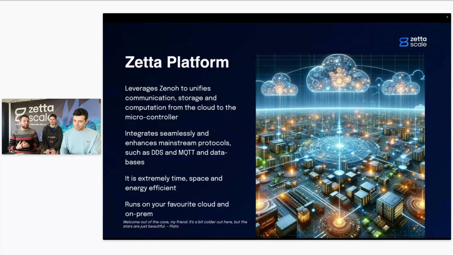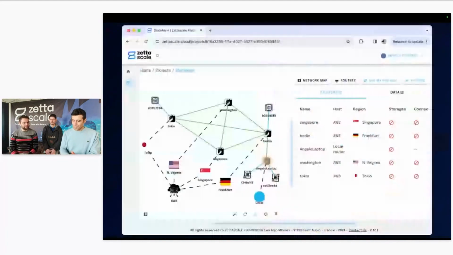Yeah. So in that case, what you could do from the platform, you can just configure a router to run locally. And this router will be securely and automatically connected to your cloud routers. So in the case you need to get some data from, I don't know, some factory management dashboard that you want to see, you will get data from the cloud, but only if it's needed, not all the time. Let me show. This is how the platform typically looks.